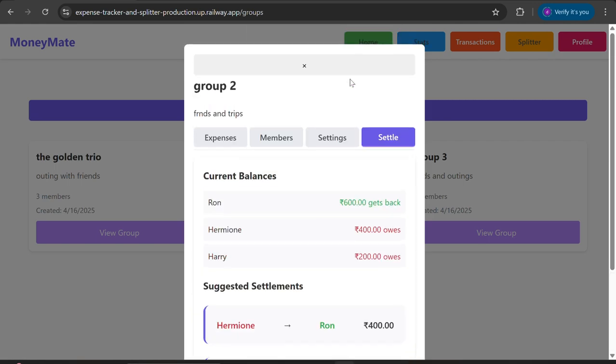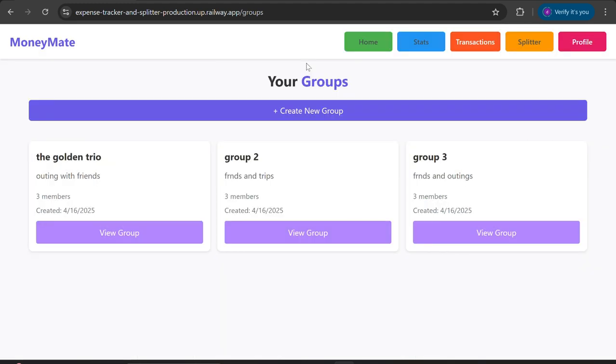But now let's just log out and log in from another user and see how this groups page is working for them.